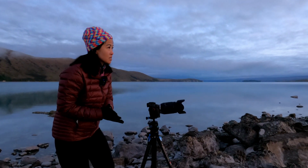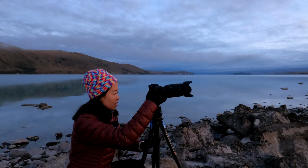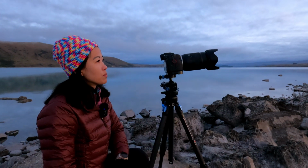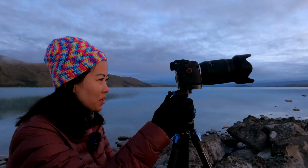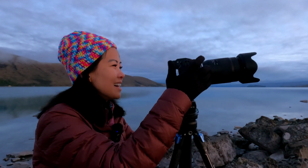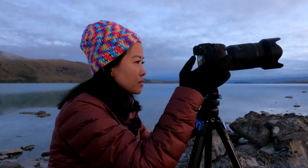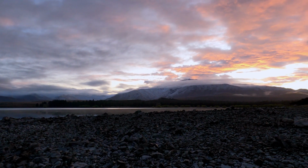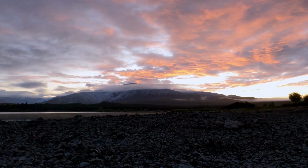So perfect. So the clouds have sort of drifted below the peak of Mount Dobson. I'm pretty sure that's Mount Dobson, but I could be wrong, so please correct me if anyone knows any better. And that's exactly where I want it. I think where it is at the moment is just perfect because the clouds are right at the peak, just drawing our eyes to it.